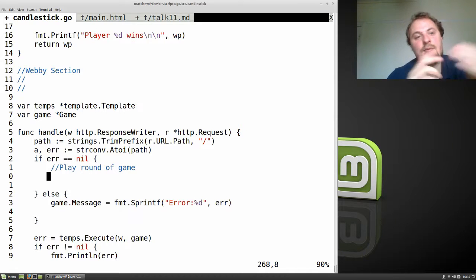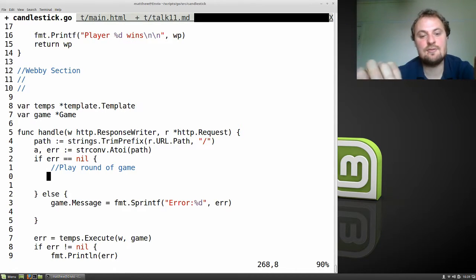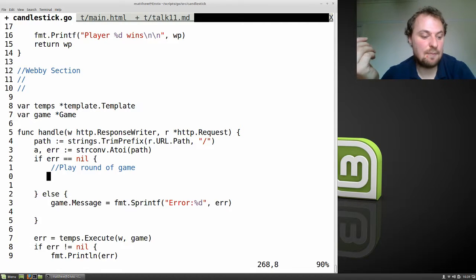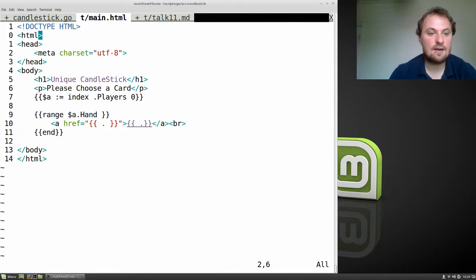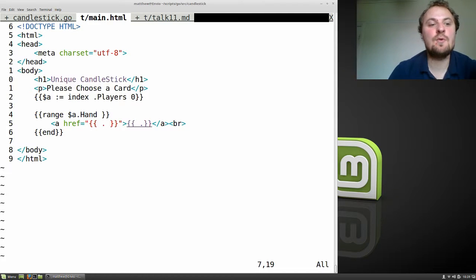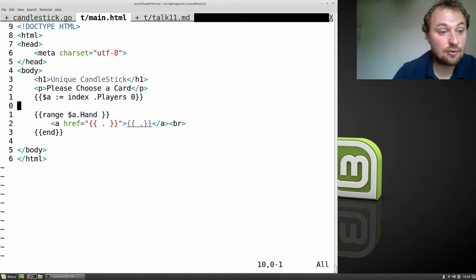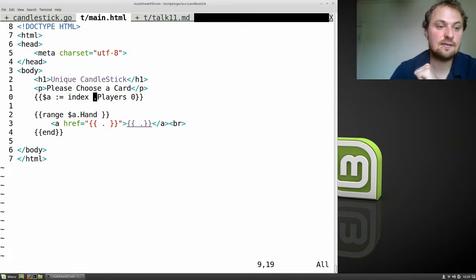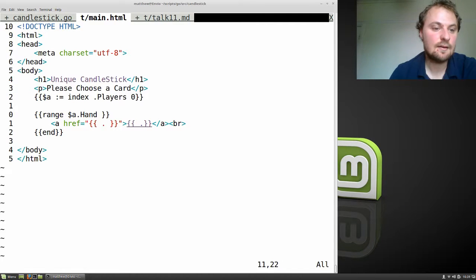See if you can build up the message in the HTML so that it says it's your turn. Maybe even better, see if you can show which cards have been shown, show each player's score. Definitely doable. You can use range on players and then get each of their scores. You've got to use the decide trick function to get who wins and everything like that, and choose whose turn it is going to be first. Have some fun with that.